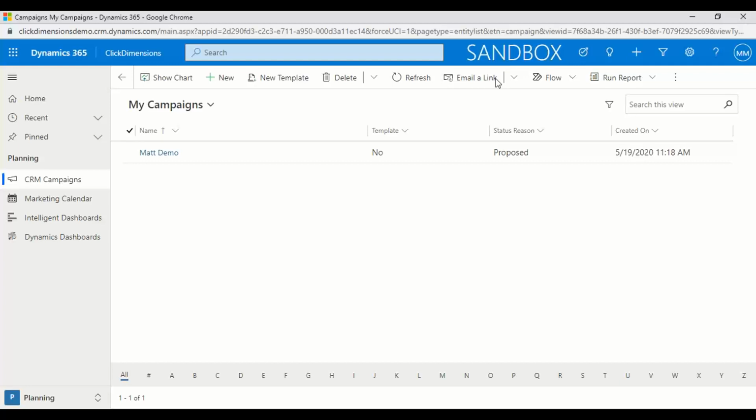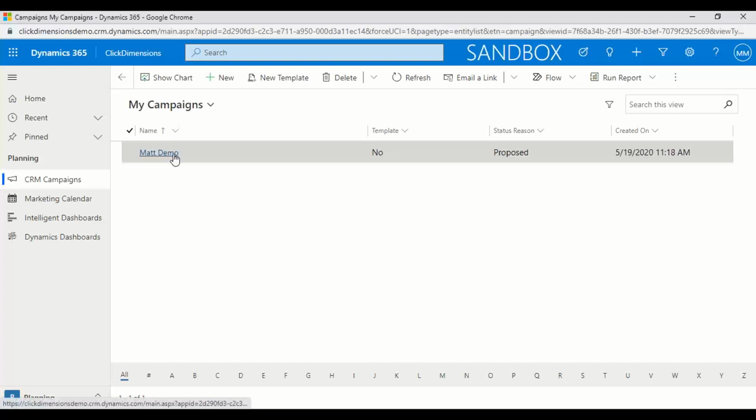Now, the first thing I like to talk about once we get into these actual demos is the use of Dynamics campaigns. So we'll use that word campaign a lot as we're going through the ClickDimensions demo today, but the Dynamics campaign functionality is one that comes with your CRM. Now, the way I use this from a marketing perspective is as a kind of file to house related marketing data.